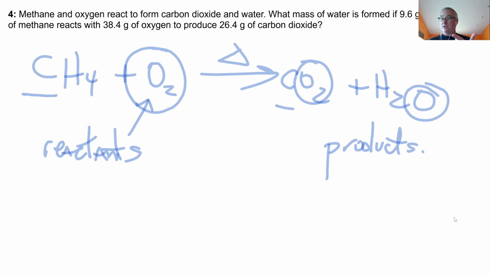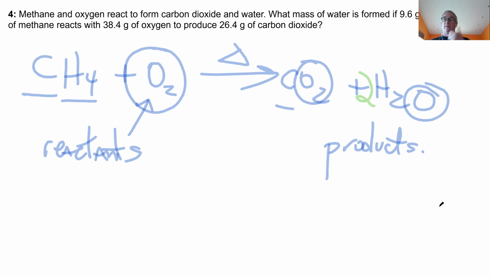Now let's do hydrogens next. So we've got 4 as reactants. And how many do we have as products? 2. 2, right, there's only 2. So how do we balance them? Multiply by 2. How do I do that? 2 waters. Where do I put the 2? In front of the H2O. Right, we would put it here.